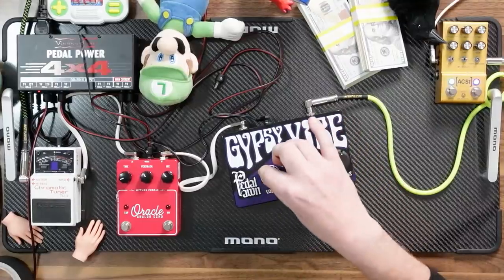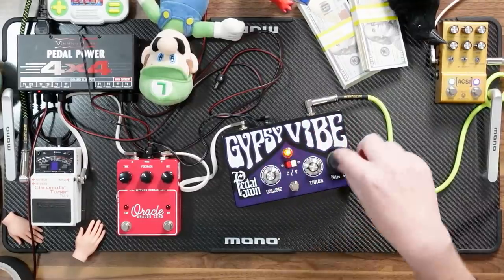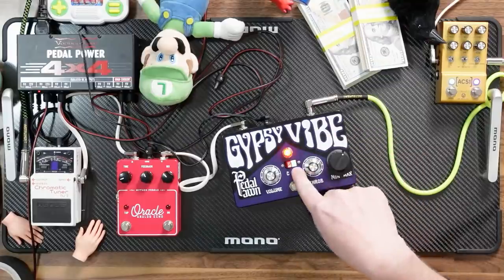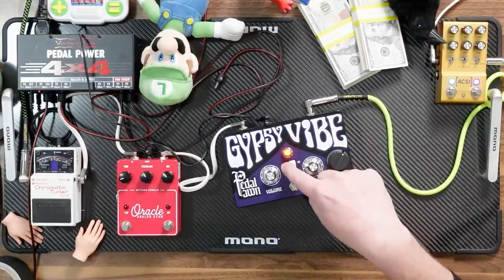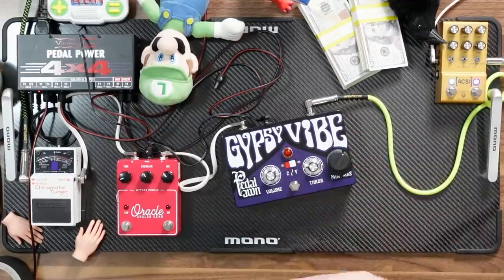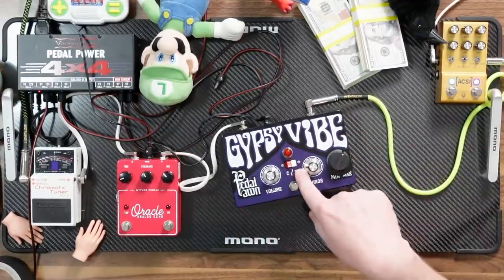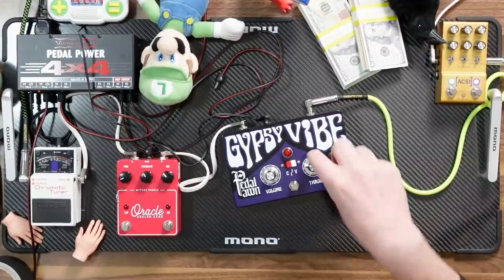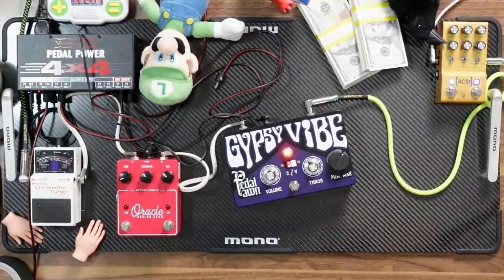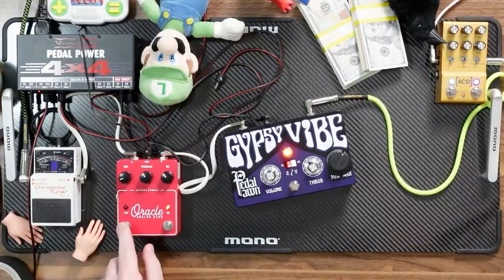Let's do vibrato mode, which is one of my favorite sounds in the world. Like my old Warbletron or the Unicorn, I use it like this. I turn on the vibrato, which removes the clean signal from the sound over here. The reason this swishes is there's clean in there and it's phasing in and out. When you go vibrato, it's just the straight mod sound without the swishing. And I love this sound. I'm actually going to add some delay. This is one of my go-tos.